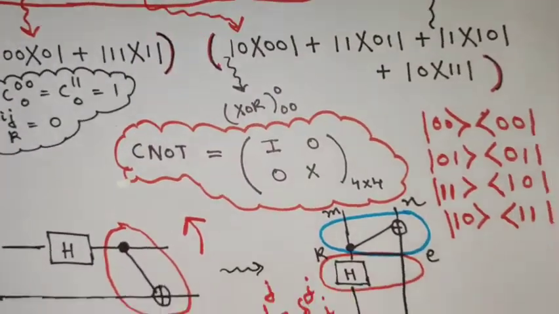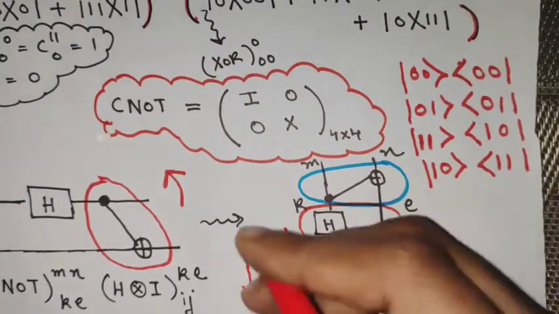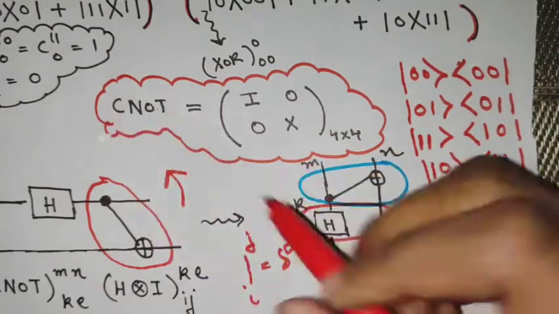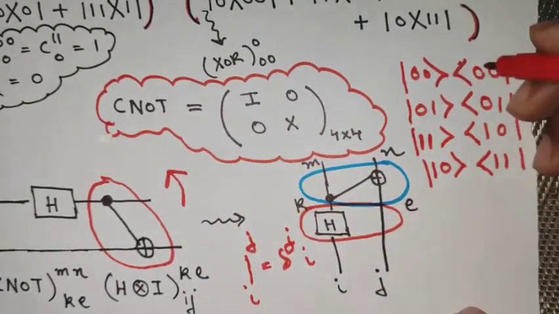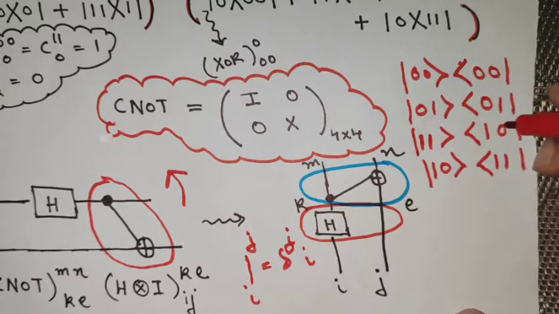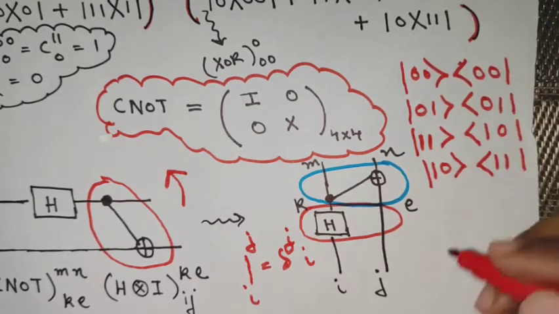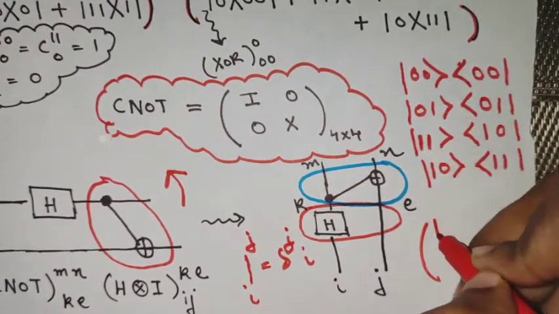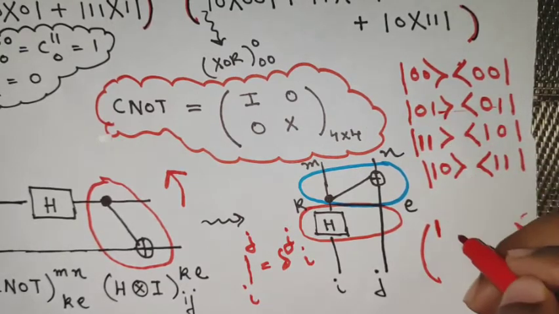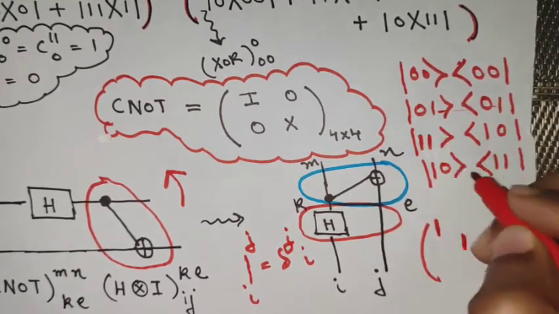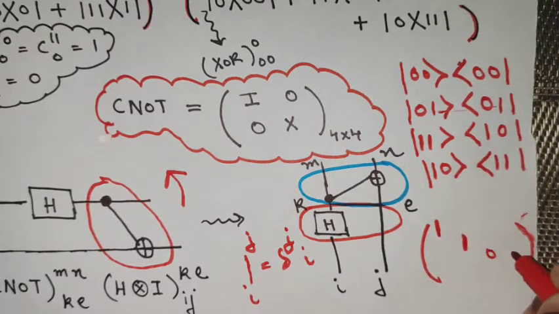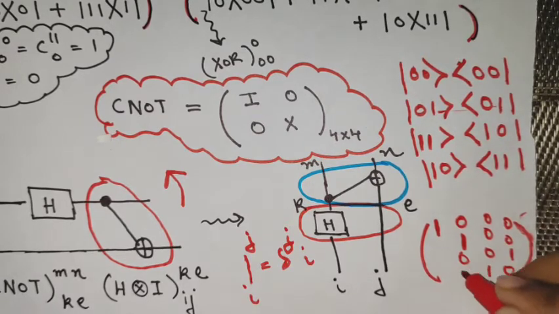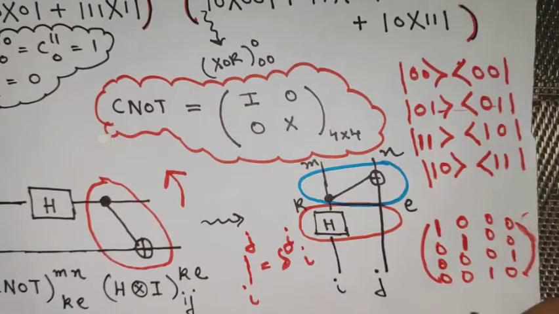So I think that's all for this video. One thing is the expression of CNOT. Why I have written it in this form is particularly because CNOT is a conditioned NOT operator. So conditioned on the first qubit, whenever the first qubit attains the value 1, we will change the second bit. So these 4 are that, and then you can take a 4 cross 4 matrix, and you see there is a 0 0, so there is 1 here. This state also remains unchanged, so there is a 1. This state actually flips, so there is an X operator here. So this is the CNOT operator.